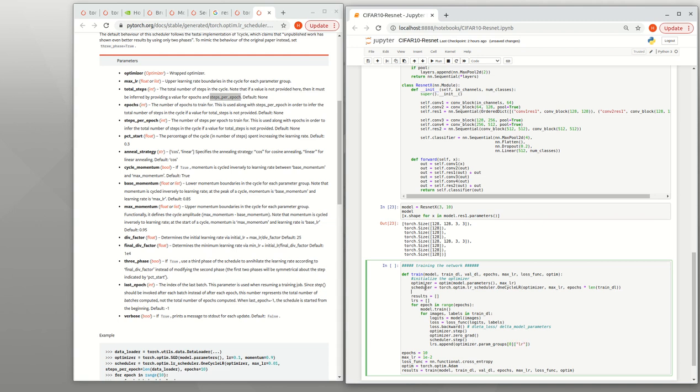So actually, if you want, you can print the state dictionary of the optimizer. The optimizer and a model have a state dictionary, which is essentially a mapping of all the model layers to the parameter values that they hold. And in case of the optimizer, it's just a dictionary of all the learning rates or the weight decay and other parameters of the optimizer to its values. So from the parameter groups of the optimizer, I'm seeing, okay, what is the learning rate? And then I'm appending it to this because I want to keep track of how my learning rate is progressing through these batches and the epochs.